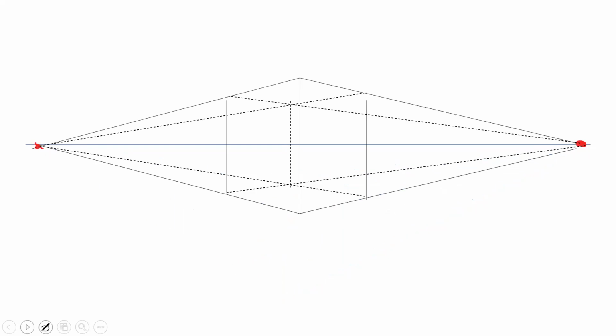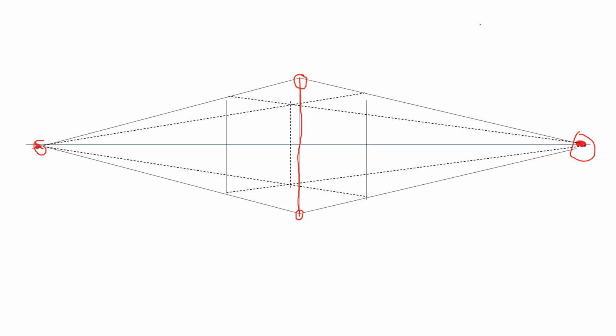Moving on to the next part, I've come up with the answer directly because I want you, now that you've understood the concept, to try and do this. This is on the eye level, on the horizon. If we have to draw a cube in two-point perspective, this is how it will look. First we'll draw this line, the straight line. Once we've drawn it, we're going to take the endpoints of these lines and join them right here. This was your hint on how to do this. I want you to pause the video and try. If you're right, well and good. If not, let me guide you further.